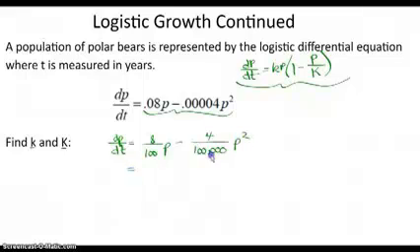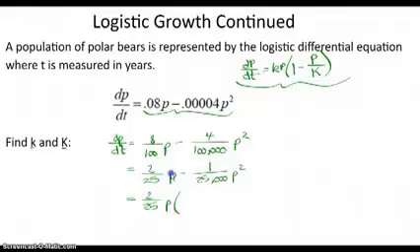I am going to simplify things. There's a 4 up top and a 4 down there that will cancel. And there's a 4 up top and a 4 down there that will cancel. Again, all of this is just algebra. I recognize now that I need to factor out from both of these terms 2/25 P. That's going to leave me a 1, and then it's hopefully going to leave me P over something, and that something's going to be big K. But right now I can tell that little k is going to be 2/25.